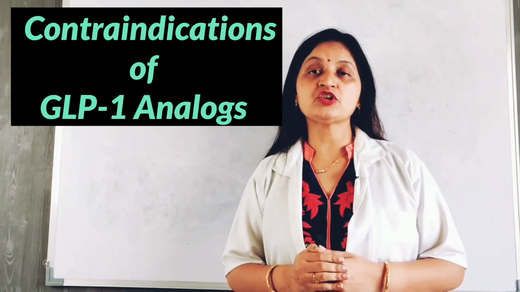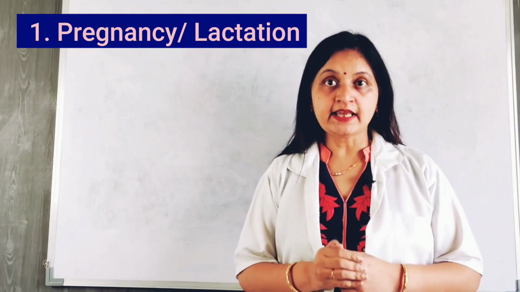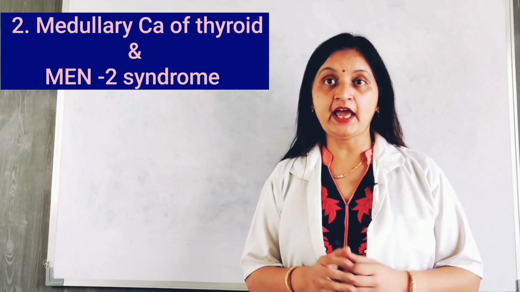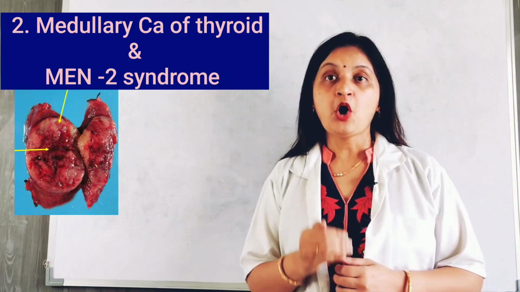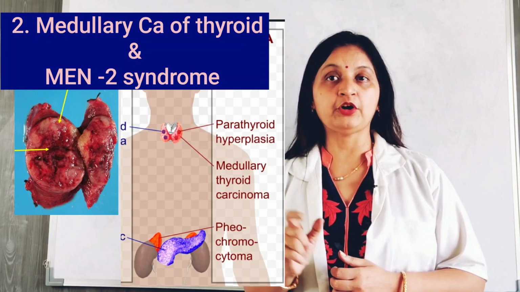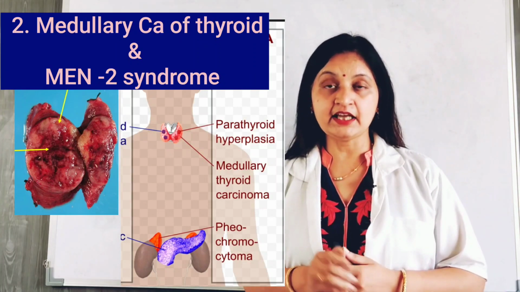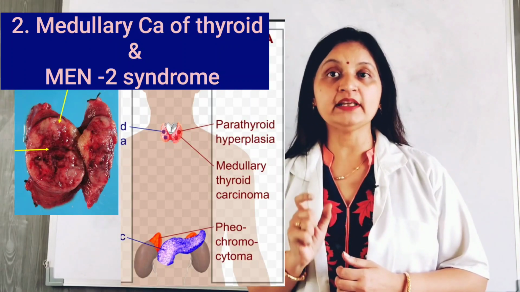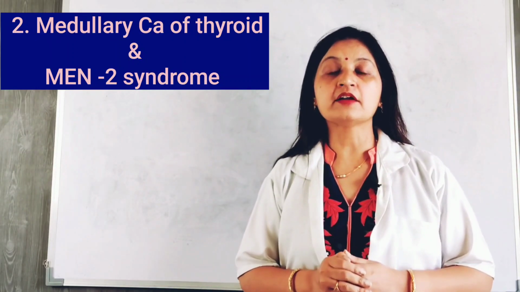So now coming to the contraindications with GLP-1 analogs. GLP-1 analogs are contraindicated in pregnancy and lactation. Secondly, these drugs have been known to stimulate calcitonin release from the C cells of the thyroid gland and are known to produce medullary carcinoma of thyroid, which is a C cell tumor of the thyroid gland. Therefore, these drugs are contraindicated with a personal and family history of medullary carcinoma of thyroid and multiple endocrine neoplasia 2, which is a syndrome or a disorder that affects the endocrine glands and organs and causes tumors in the thyroid gland, parathyroid gland and adrenal glands. So these drugs are contraindicated in multiple endocrine neoplasia 2 and medullary carcinoma of thyroid.